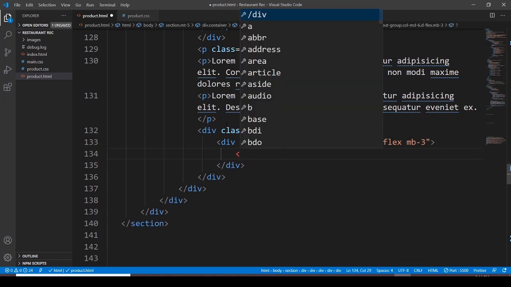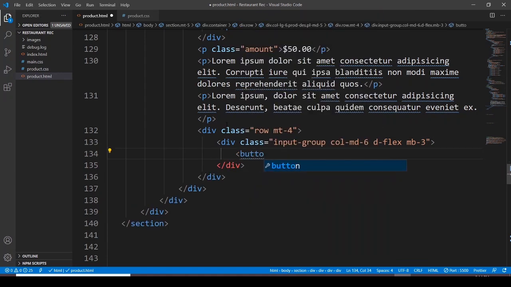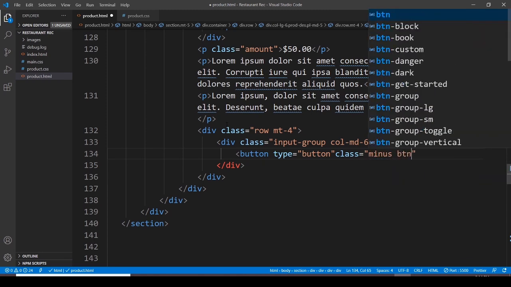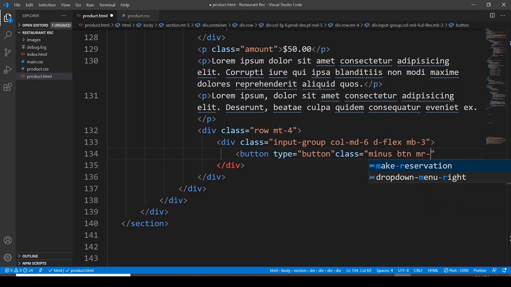Then we need a button element, and then the type of this is going to be button, and then I want to go with a class, and here the class is going to be minus btn, and margin right is going to be 2.